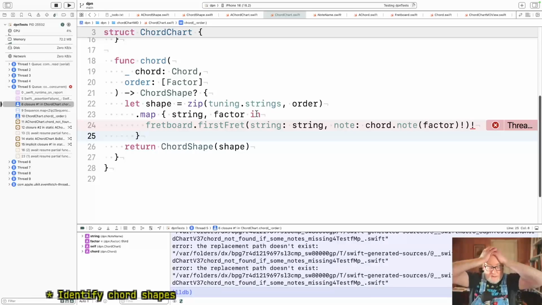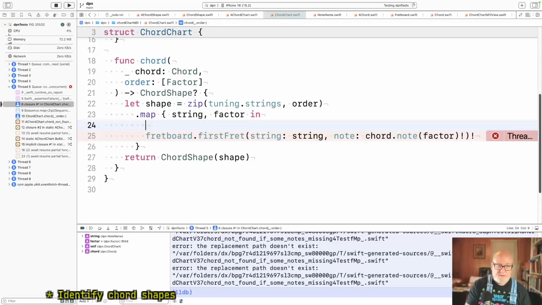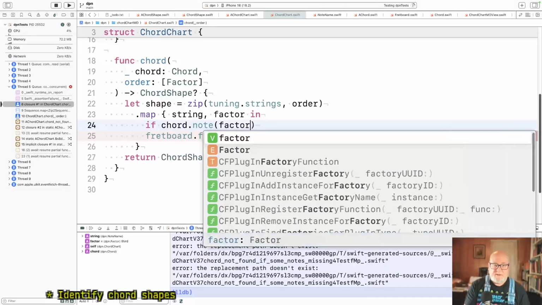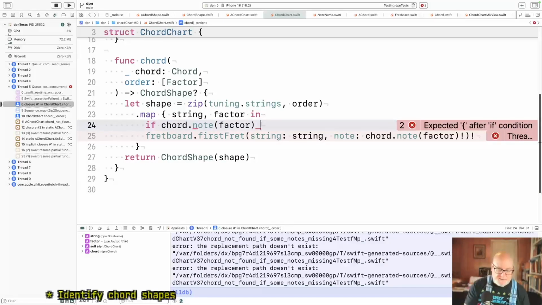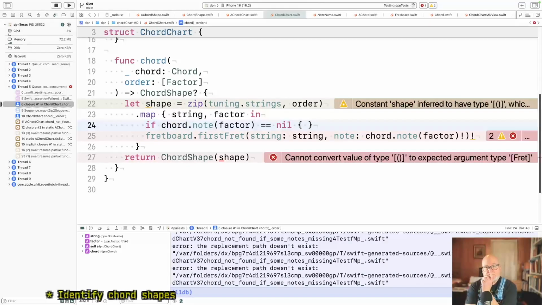All right, so okay, if the note of factor is not found, all right, so if chord.note factor is nil, well, return doesn't return all the way out.